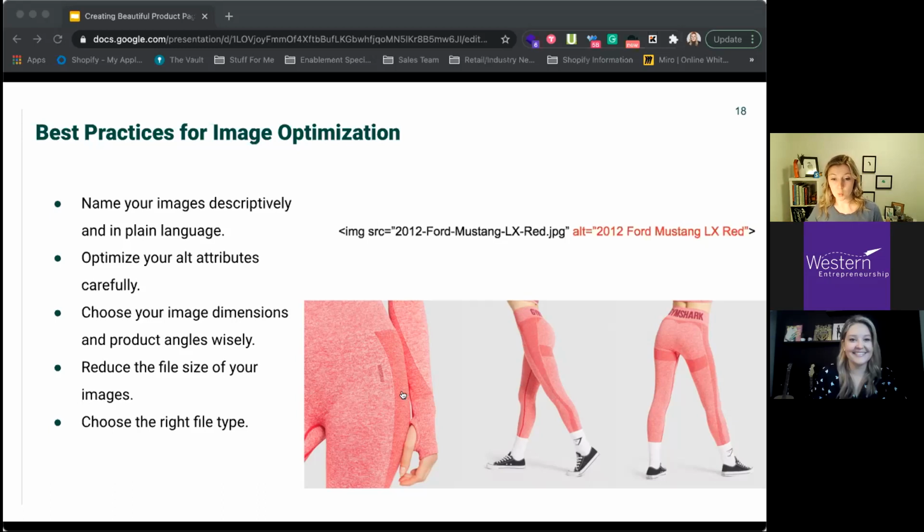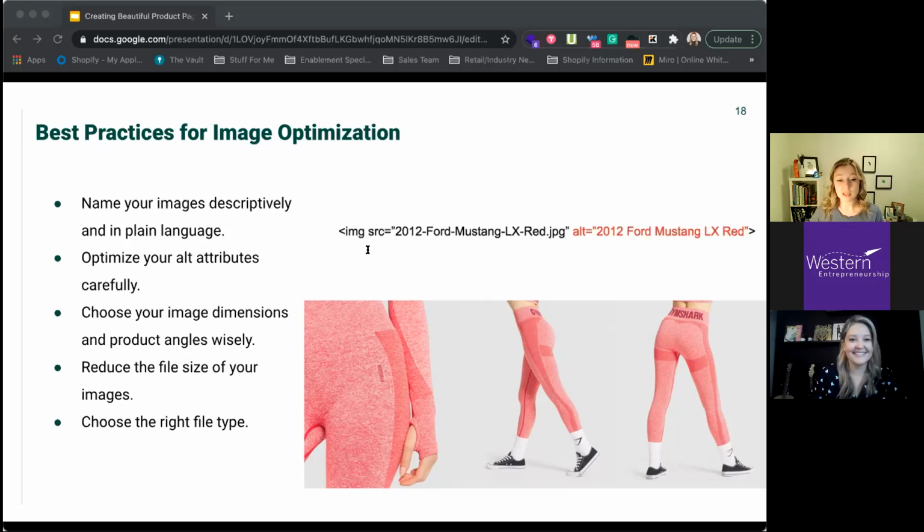So how you can prevent that is by decreasing the size of the image files. And this isn't decreasing the size of the image itself, it's decreasing the actual underlying file size. That's a hard sentence for me. It can be done in most Photoshop tools. The easiest way to do it, and I can post this in our little chat if anyone wants it, is when you are using Adobe Photoshop, for example, there's a save for web command, and most other Photoshops will have that as well, which actually reduces the file size and keeps it small.